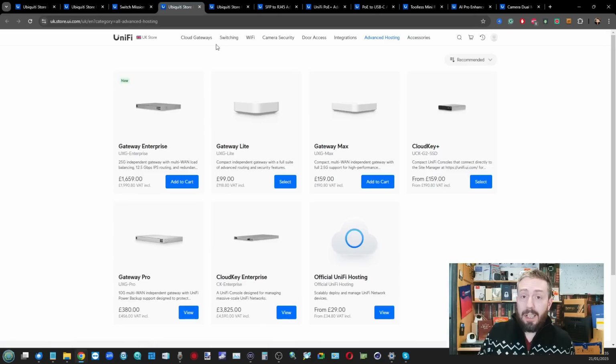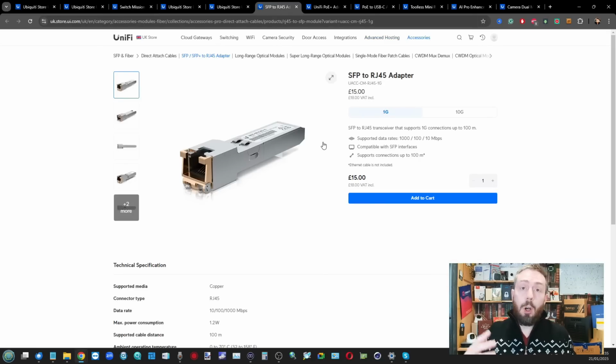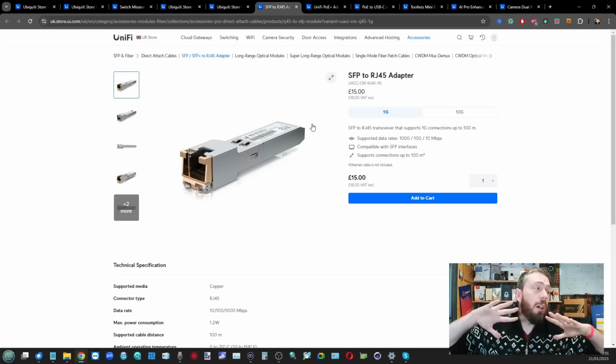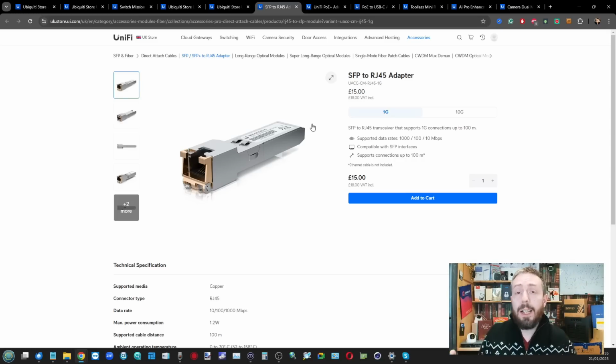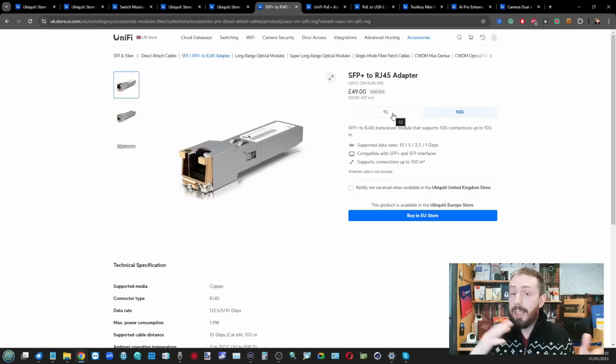And some things are just tailored more than others. For example, here's some standout optional accessories, things like this. This allows you to turn any SFP or fiber-based connection on your UniFi system into an RJ45, a standard copper there. And if you're running a UniFi system that has a 10 GBE outlet, but you're not running a large multi-site operation, you've got a small contained environment, you may wish to move away from SFP to take advantage of standard copper cabling. This will allow you to connect a 10 GBE or 1 GBE connection, scaling in price, port on your physical UniFi device from fibre into copper there very easily.